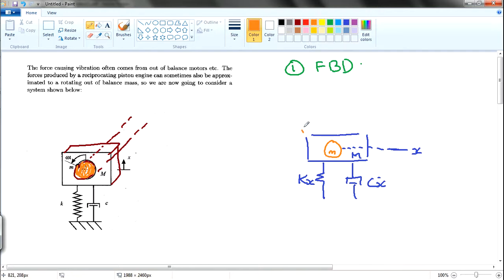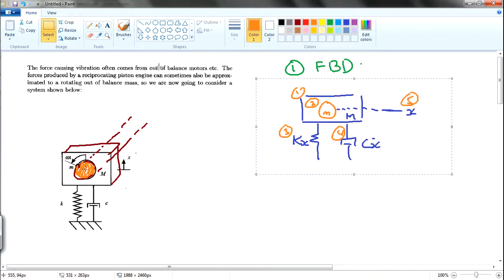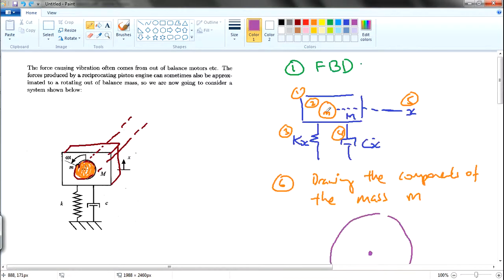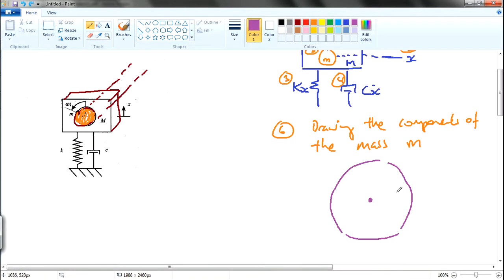At first we draw 1, we draw 2, we draw 3. Here we have this thing. Now we actually draw the part on the mass itself, which is 6. So we have the shaft drawn out in this manner over here, and then we want to calculate the eccentricity of the system itself.